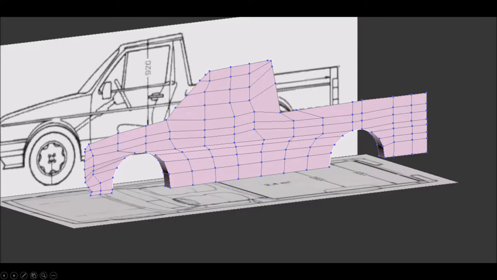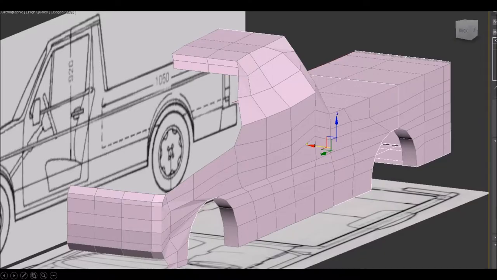I then did the same process to create the side of the car by following the template lines. I dragged it up and molded it to the right shape. After that, I used the top-down view and followed the guidelines that were on the bottom to create the roof, the back, and the front of the car using the same shift drag technique on the lines.